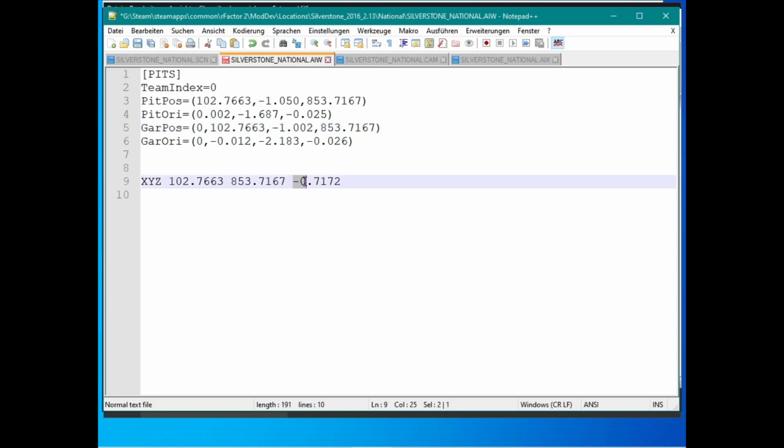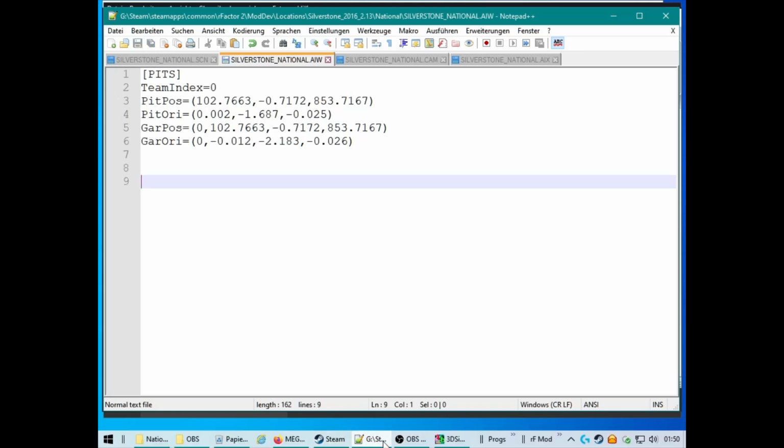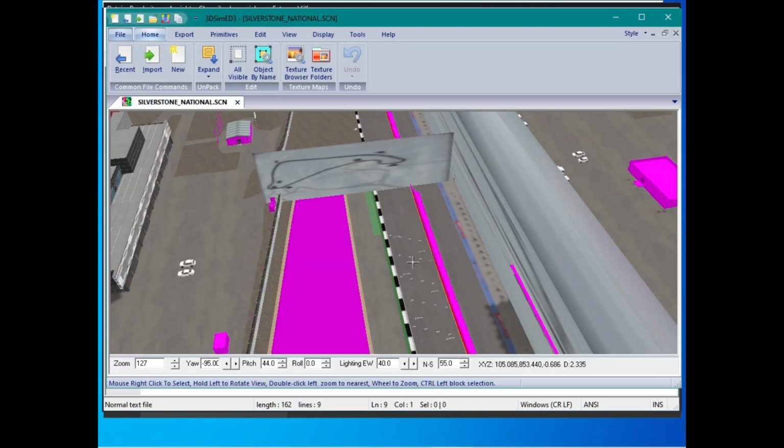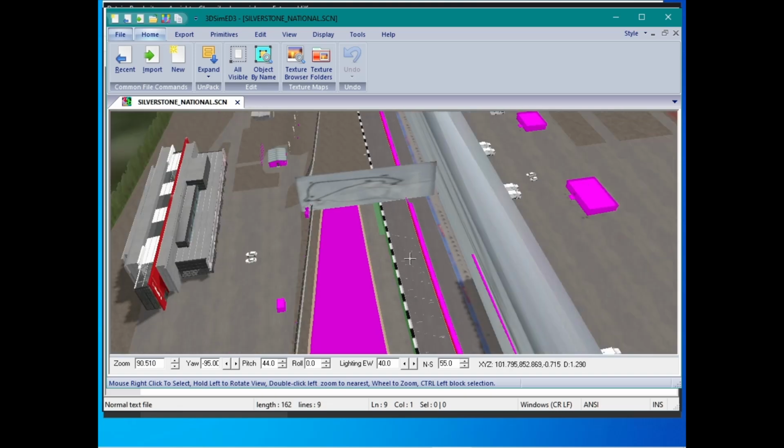And the height value, the last one from 3D SimEd, is the second in the AIW file. So then we delete this entry. Now we have only this entry in the new AIW file to get the car positioned on that position which we have taken from the track, so that you can drive on the track.